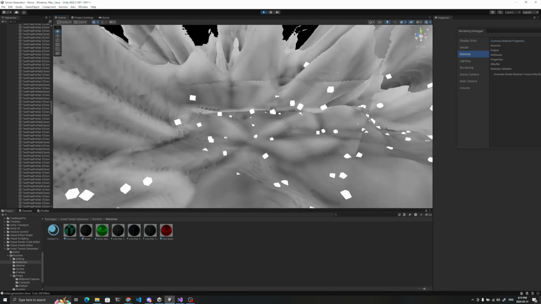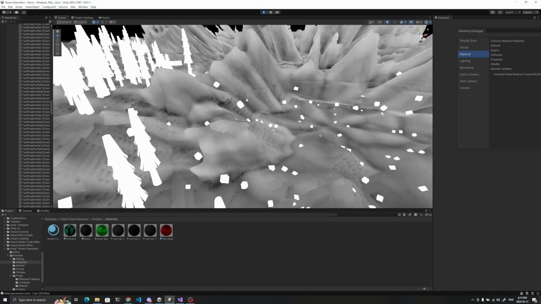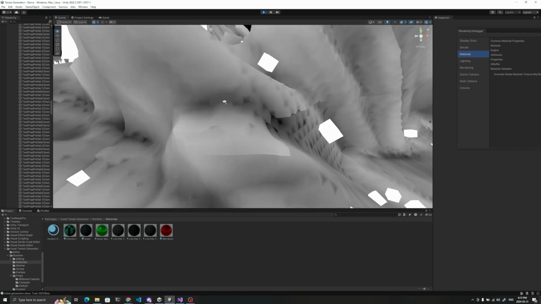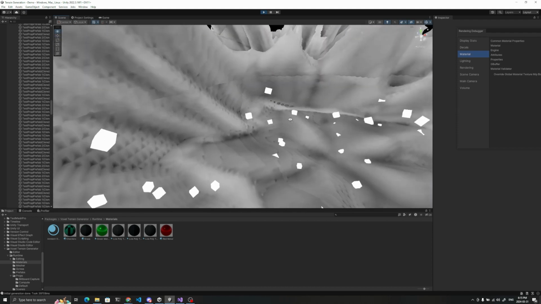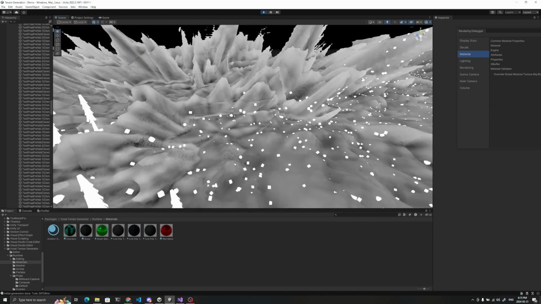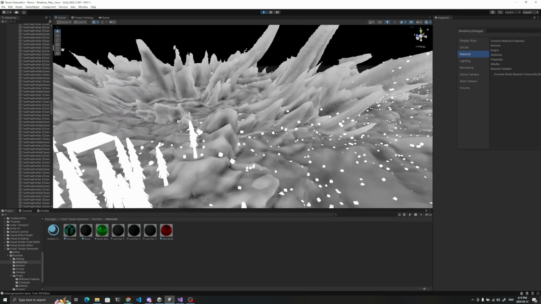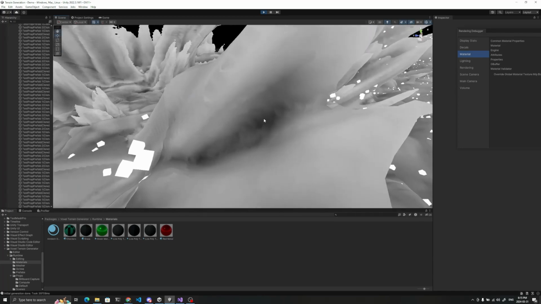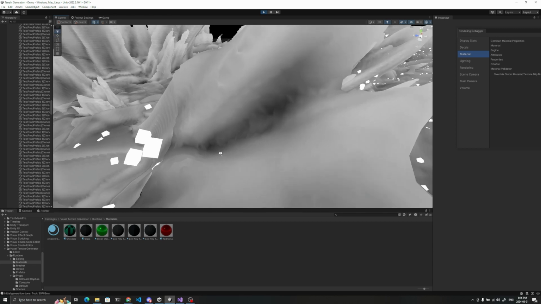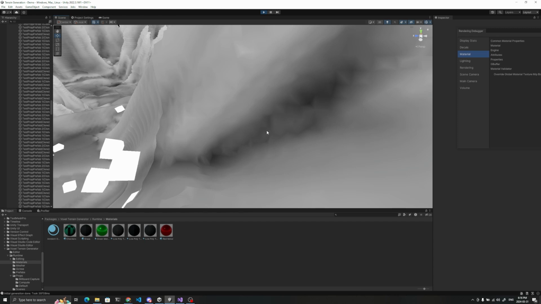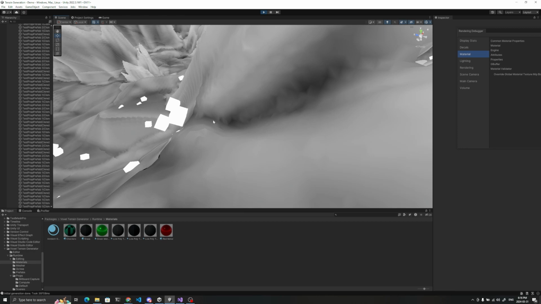This is a very naive method that basically counts the number of voxels on each vertex and applies that to a linear curve, which allows me to check which areas are pointy or have fewer full voxels, and which areas are filled with more voxels around them. As you can see over here in this little nook and cranny, it's a lot darker, and that's because there are more filled voxels around it.